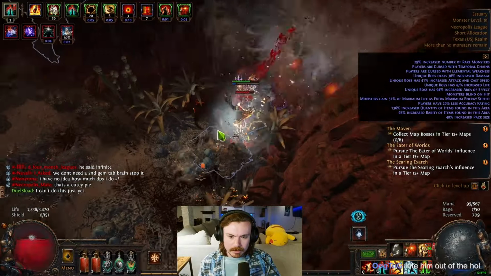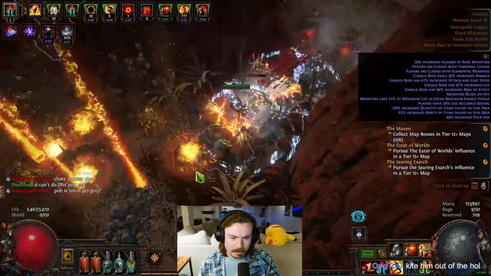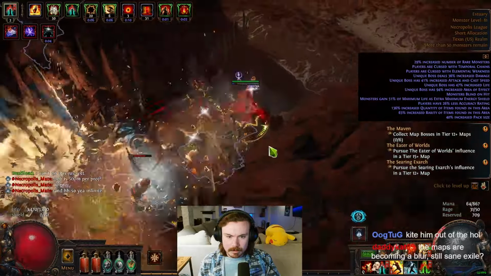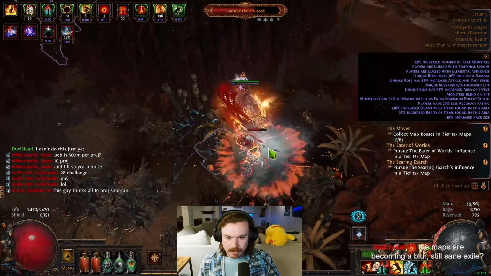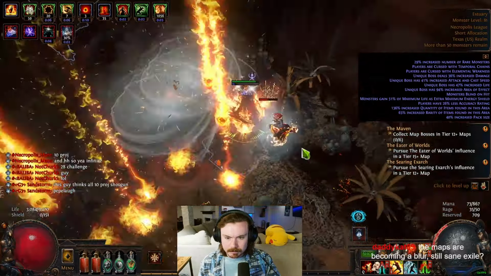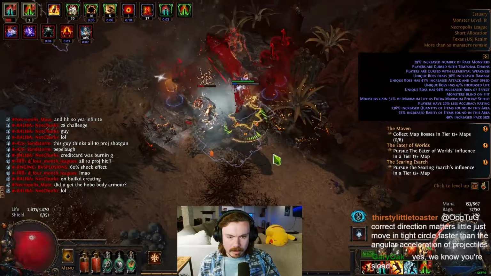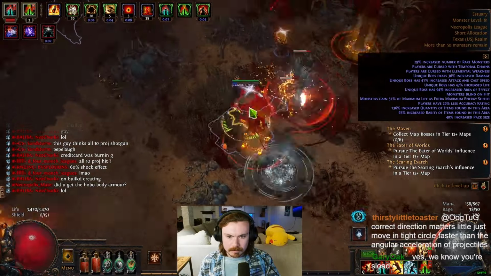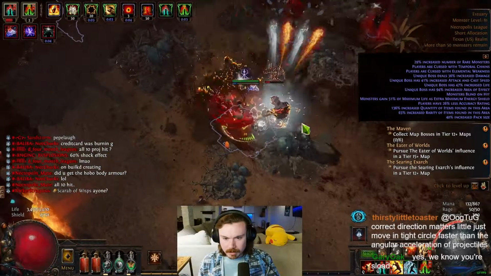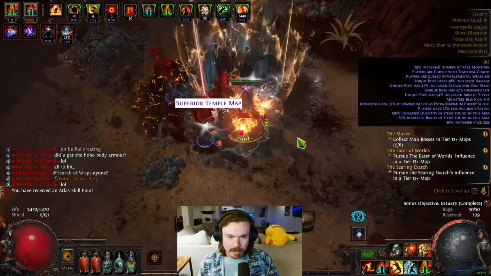Damn it. Totems. I can't do this just yet. Oh my god. He hits. He doesn't hit too hard, but he's got so much health. And I'm slowed. Alright. Oh no. Yeah, we just did this boss. That's fine. Oh, I'm dying. I'm dying. Where is he? Okay, he's almost dead. Yeah, I think if I had done 100% more lightning damage, I would not have lived.